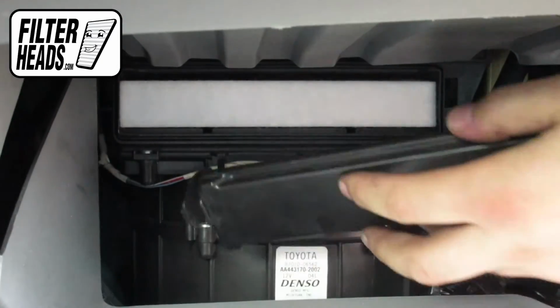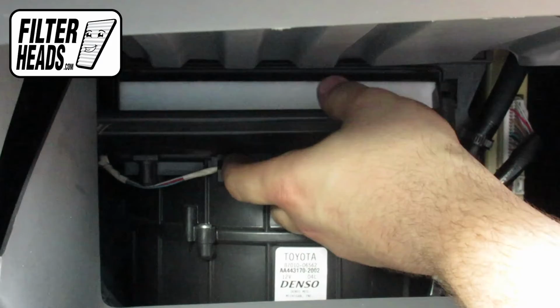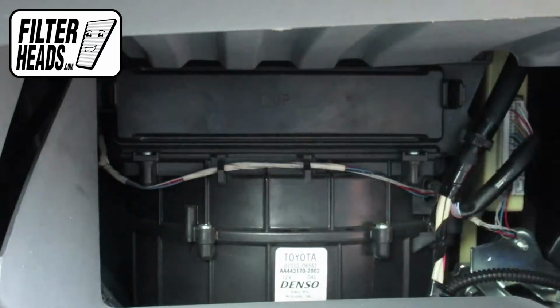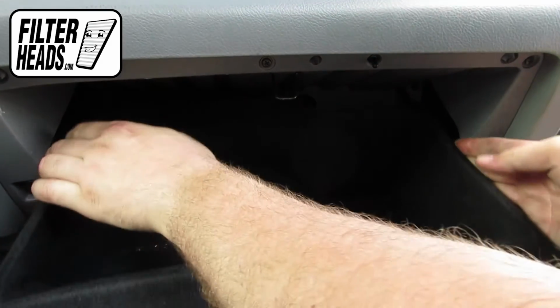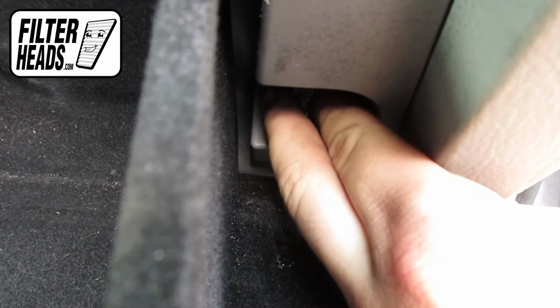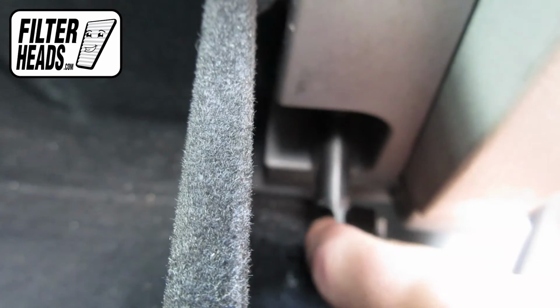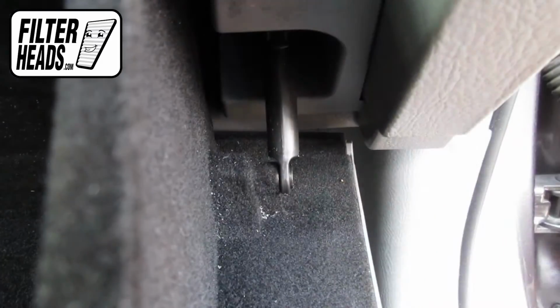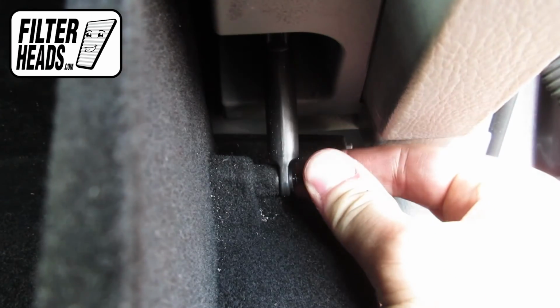Reinstall the housing cover. Reinstall the glove box assembly. Hook the dampener arm back onto the glove box. Reinstall the screw that secures the dampener arm to the glove box.